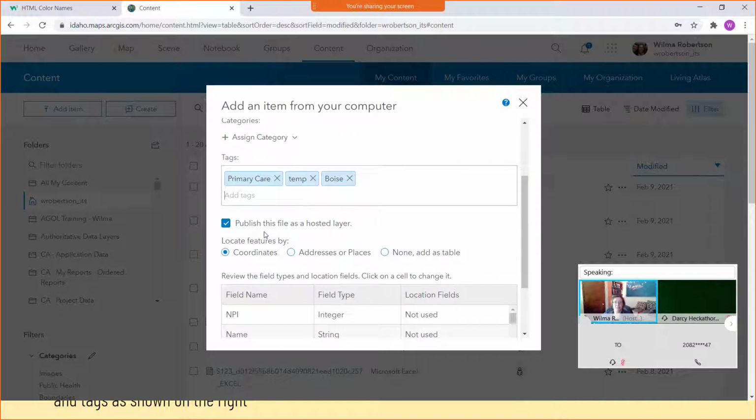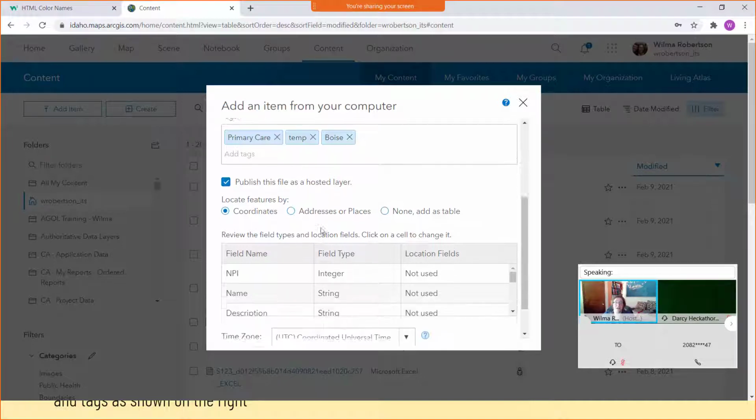Okay, now this is the key here. It says publish this file as a hosted layer. So there it just becomes stored in there and it allows you to do a lot more with it as opposed to if you were to bring in a table in a web map. And similarly, I know some of you like to use the maps for Office. That also is a little bit of a ghost. So again, I would recommend using this technique rather than the others.